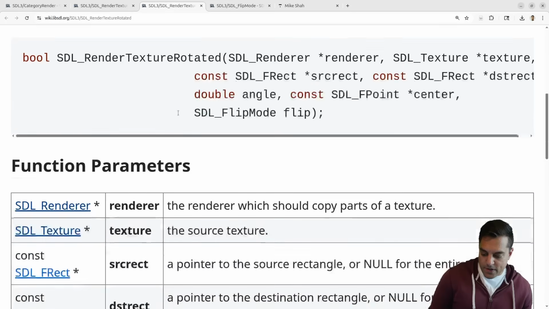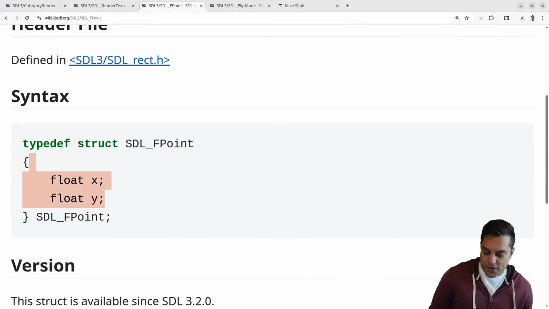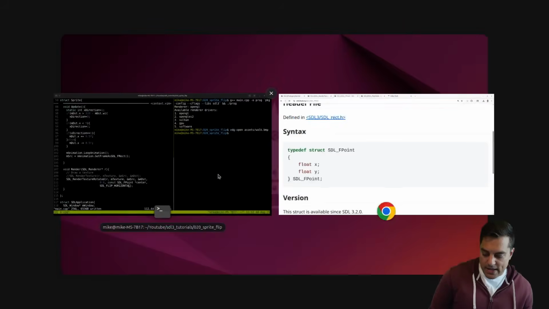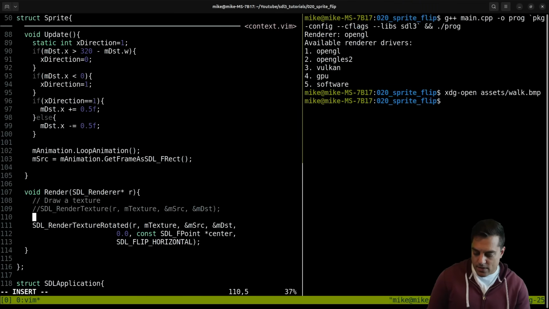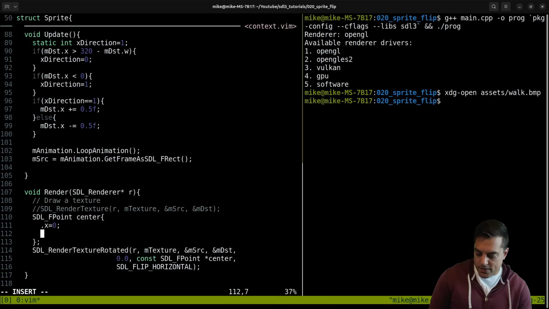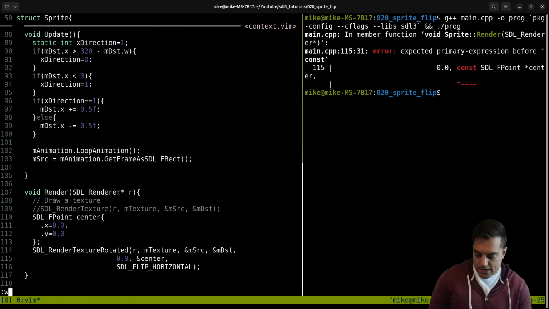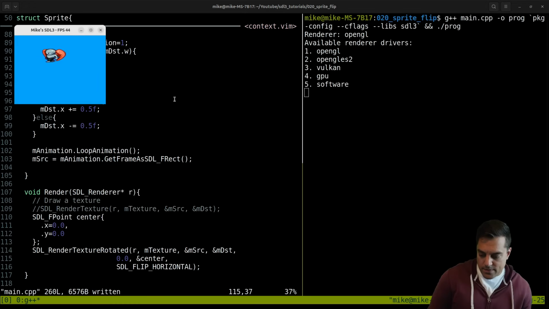Okay, so let's go ahead and see from our documentation what the center point is here. And this should just be a point structure here. And let's just go ahead and initialize one of these guys here. I'll just call it center, and .x equals 0.0, .y equals 0.0. Because these are doubles, and C++ doesn't really care, but we can do that here. Okay, and let's just pass that in as address of center here. I might need to make that const, but yeah, that's working here. And now look, our guy is going backwards here.